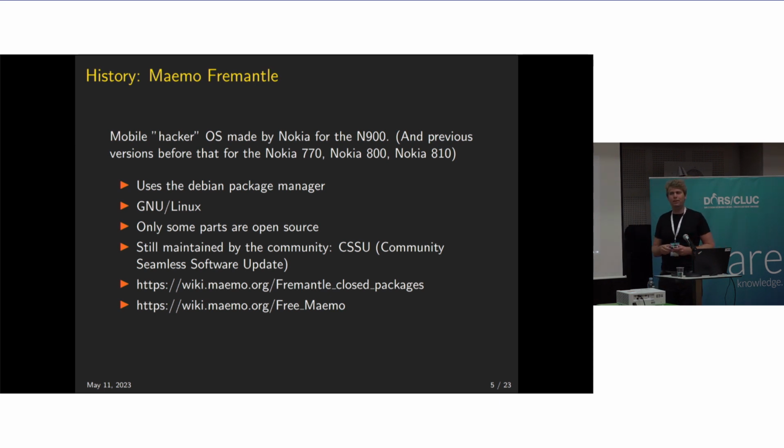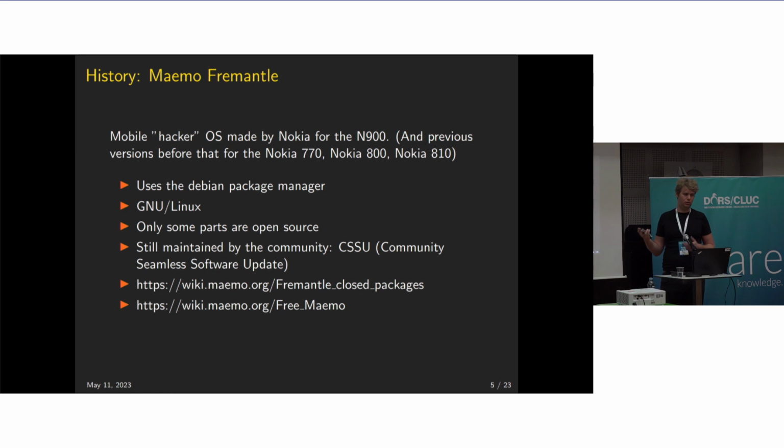There were older versions of Maemo than what we started working on, but they were Maemo nonetheless, and those were also based on Debian. So they were a very old version of Debian running Linux, and some of the parts were open source, not everything. But basically this was like a communicator tablet that Nokia made. And then in the later version, the Nokia N900, which is what I'm holding here, they added a modem. So then suddenly you had 2G, 3G, GPS, and you could browse the internet on a mobile data connection.